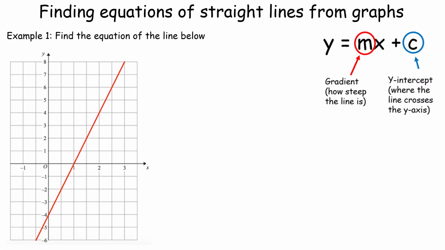So in this video we're looking at finding the full equation now of a straight line. Previously we looked at just finding the gradients. Now we're looking at finding the gradients and the y-intercepts, which really is nothing much more. If we can do the gradient part, that's the hardest part really. To find the y-intercept is pretty straightforward. So now we're just putting it all together and it should be absolutely fine.